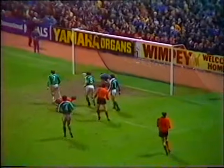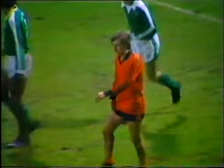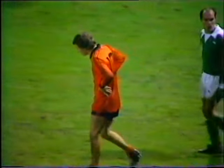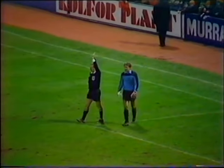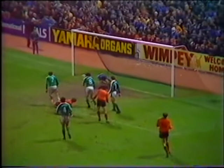That's a good turn away from Fichtel. And a superb cross. It's not over the line, no, it's been kept out. Starak's header, and Burdinski just made it. Now, what's happening? The referee is signalling something now on the six-yard box. Well, that was great play on the right from John Riley. Turning Fichtel brilliantly, using his pace to get towards the byline. A tremendous cross on the run. Starak's header almost eluded the grasp of Burdinski, and he just managed to hold it on the line.